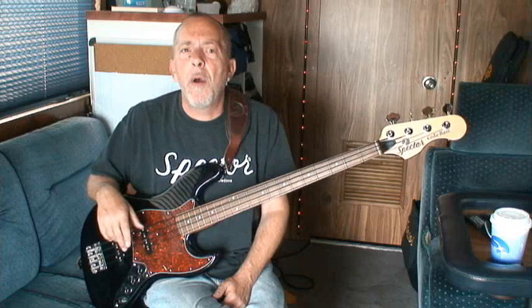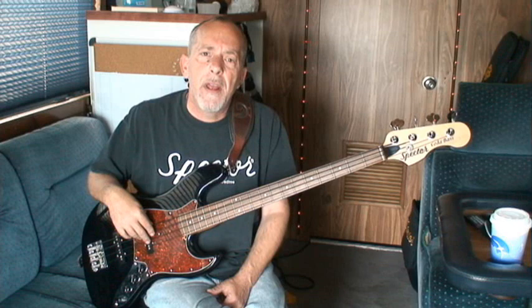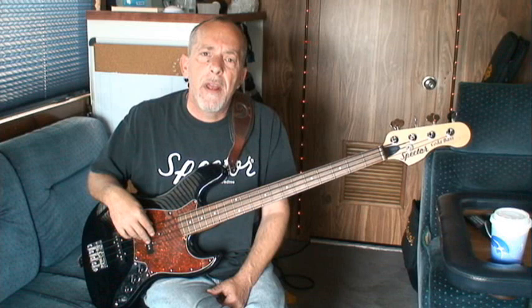I've got to tell you, I've been endorsing Spectre basses for 15 years. I've used my NS6 Custom for all that time. I wanted something traditional, and if you're looking for a traditional bass with a killer sound, I really highly recommend that you check out the Koda 4 from Spectre. If you end up getting one, shoot them an email to Stuart or to PJ Rubel — let them know it was this video that got you thinking about it.